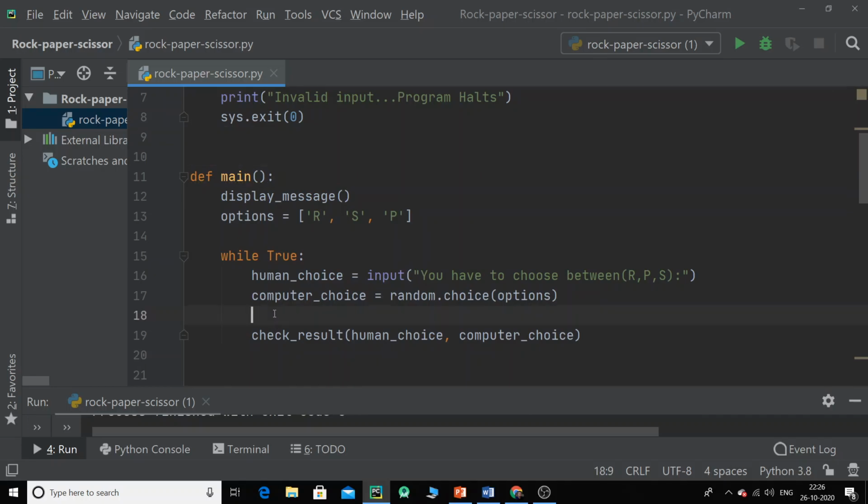So what I'm going to do is, first I'm going to check in check result.